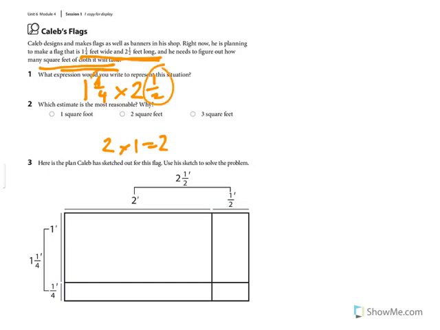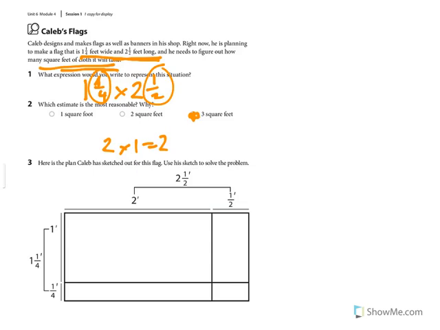But then I also know that I have a half times a fourth, and I have all these other pieces, so it's definitely going to be more than 2. So what would be most reasonable? Do you think it would be most reasonable to say that it would be 2 or 3? I think it might be more reasonable to say 3 because we don't want him to underestimate and not have enough cloth to make his shape, make his banner.